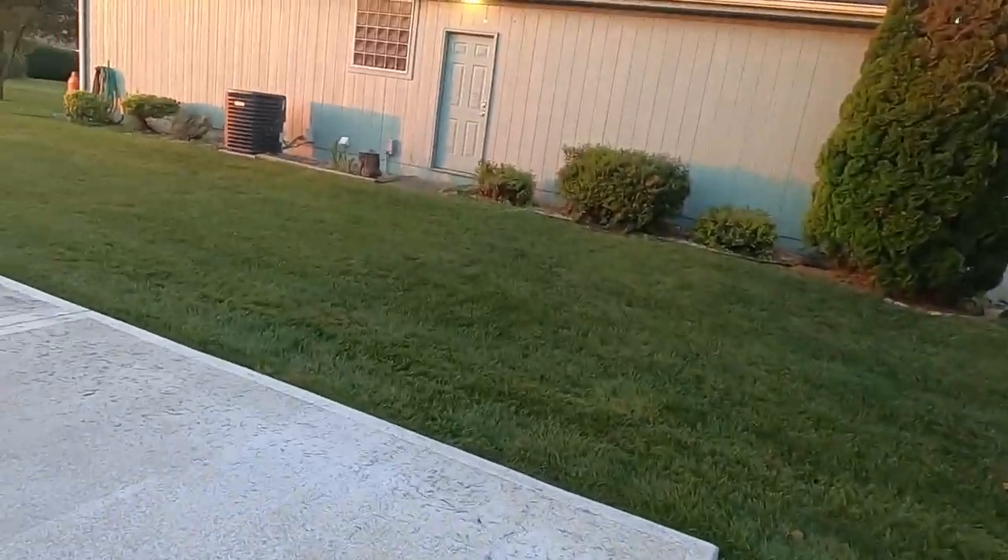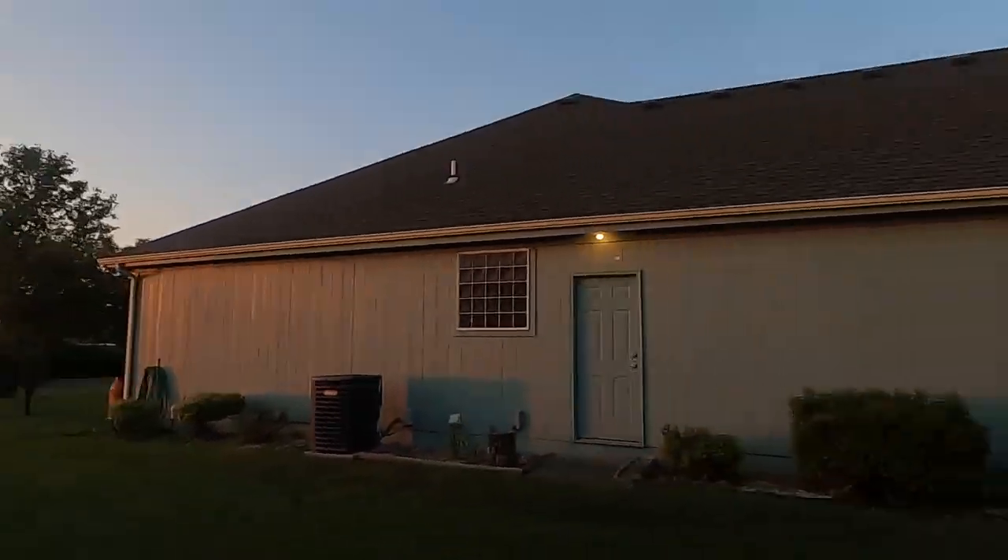Good morning! It is beautiful out, wet, and welcome to the heat and humidity of July. Today we're going to show you how bad some of the properties have gotten. I've been skipping quite a few — probably five or six every week for the past two weeks. We have been getting rain here, and North Kansas City has been getting rain, but most of the places in between are not.